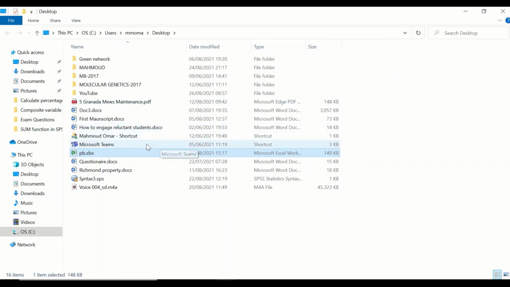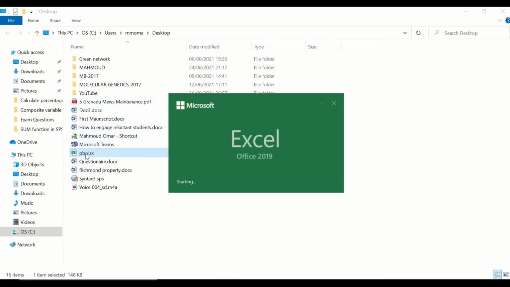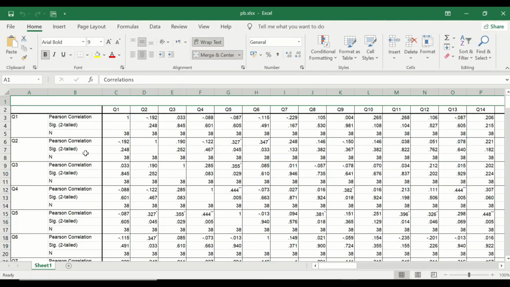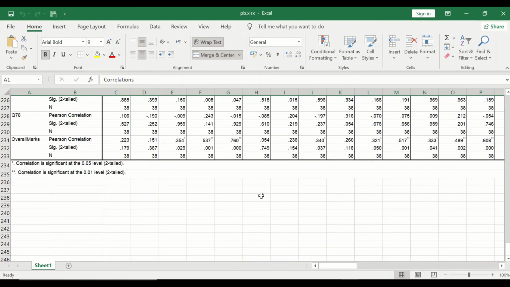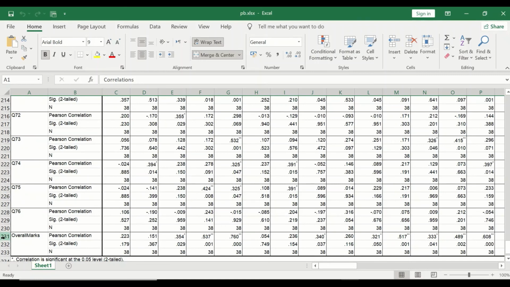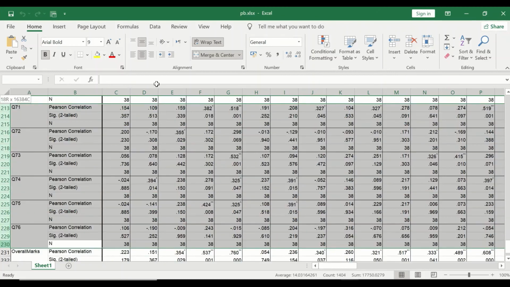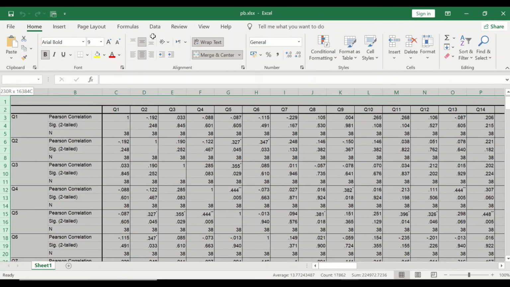So the file is exported as an Excel file which has the correlation matrix in it. And on this occasion, I am only interested in this row. So I am going to select the rest and delete it.